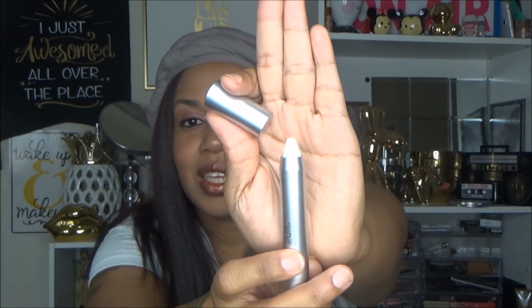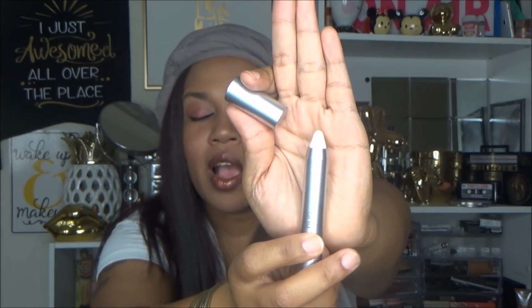So this looks like this. It's just a white like crayon, and ooh, okay. So just even me rubbing this on the back of my hand, I can feel the sugar beads in here. Oh, it feels so nice. And it doesn't have a smell. And you guys are probably going to think I'm crazy, but I have to kind of see what it tastes like.